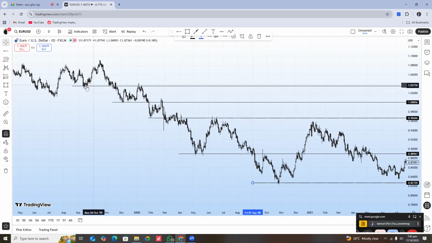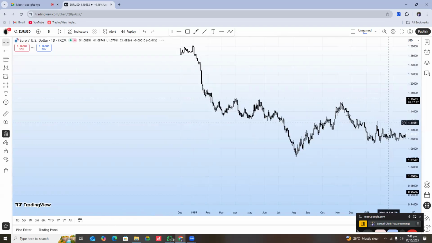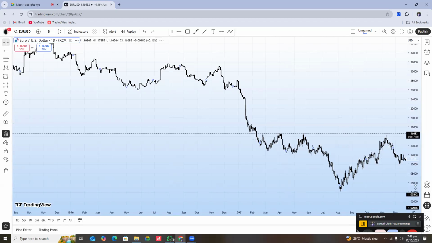Identify the lower lows and then put your bars there. Don't worry, there's a video on how you can navigate this platform, where you are going to pick all your tools from. You'll find it in the video. So you just follow it and then you'll be able to do the analysis. Okay. So this is for a sell market. So let's try to find a buy market and then analyze it.